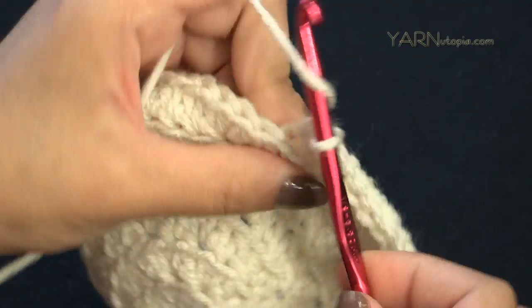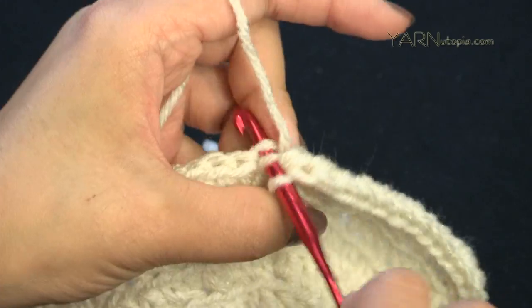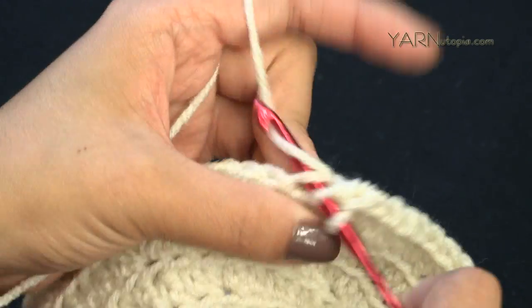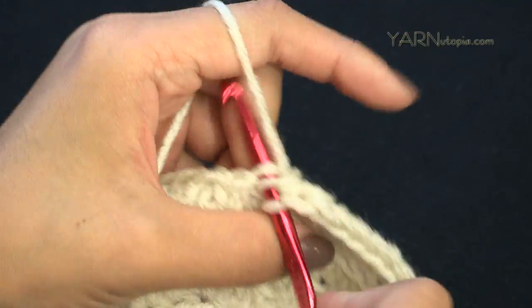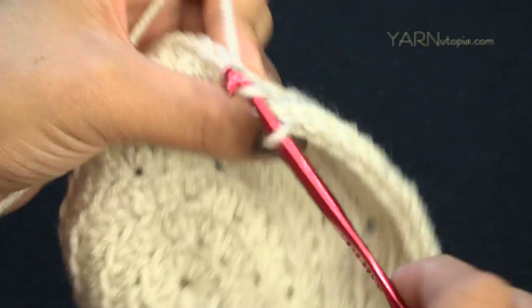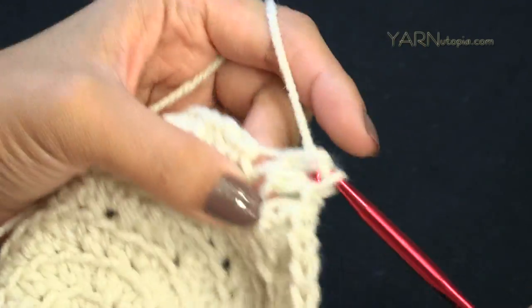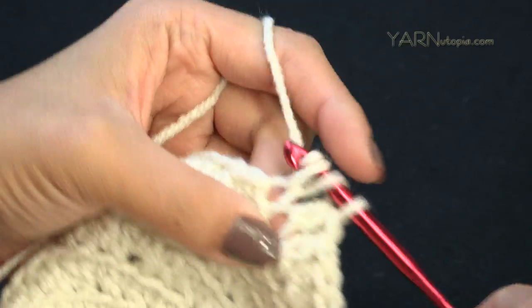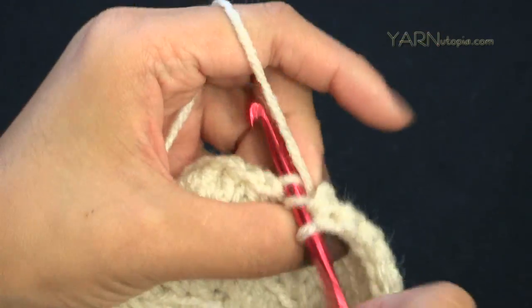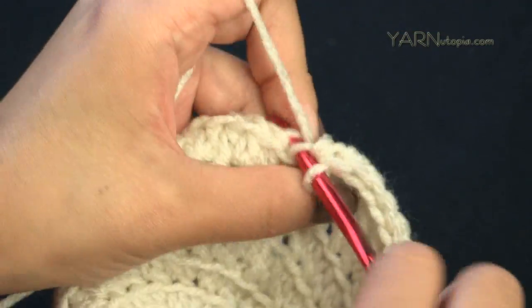So row 1 is a repeat row, and row 2 of the sides. And you'll see that also in the written pattern where it shows row 1 of the sides, row 2 of the sides, and those are your repeat rows. So this is a repeat row, working in the back loop only, working just like this in the first 50 stitches, leaving the last 4 unworked. So I'm just going to do that, and I'll meet you up when we go on to row 2.